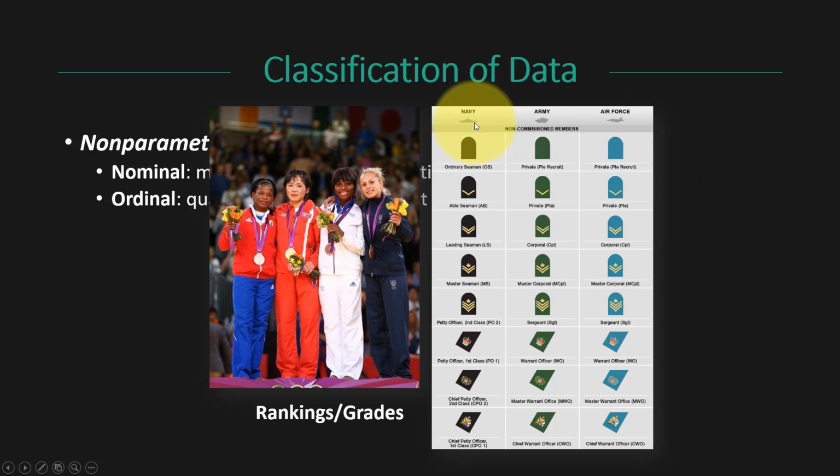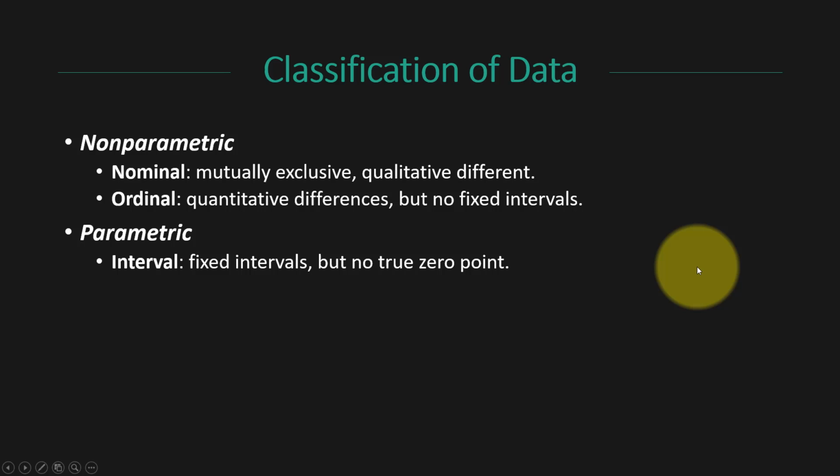And military ranks would be kind of a similar thing, right? You start at a certain basic level and you get promoted, but the difference between a private and a corporal is not the same as the difference between a corporal and a master corporal. And that's not the same as the difference between a master corporal and a sergeant. At each step here, they outrank the person below them, but that isn't to say that it is kind of an equal distance in those orders.